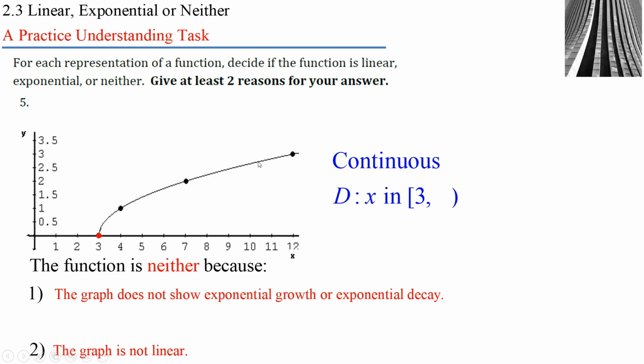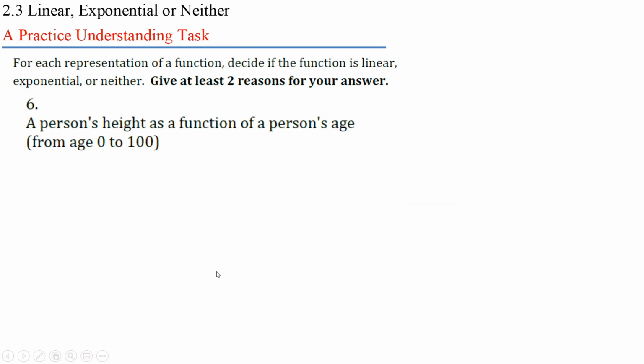But then the graph goes through this point, so they're implying that there's an arrow right there and it just goes on forever. So that's going towards infinity. And because we can never reach infinity, we put a parenthesis on that side. That means it's open on that side. So this is called a half open interval from 3 to infinity. And x can never equal infinity, so it's open on the right. Very cool. Okay, number 6.